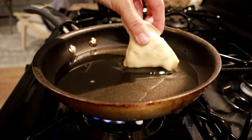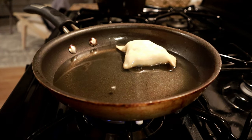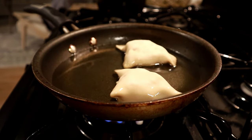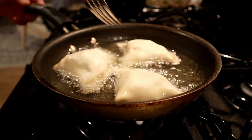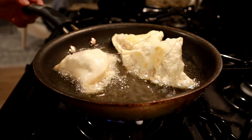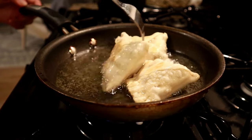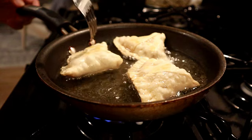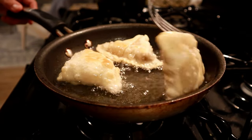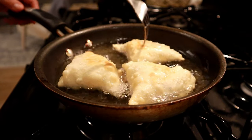On the day of the Eid picnic I got up super early — like five in the morning — to fry these up. You can also air fry these if you're trying to be a little healthier. These empanada sheets cook really fast; once dropped in hot oil it only takes about a minute or sometimes even less. So you have to keep your eye on these samosas as they're frying — you don't want them to burn. Gently turn them over and once they start to get a little color, you know they're cooking really well.